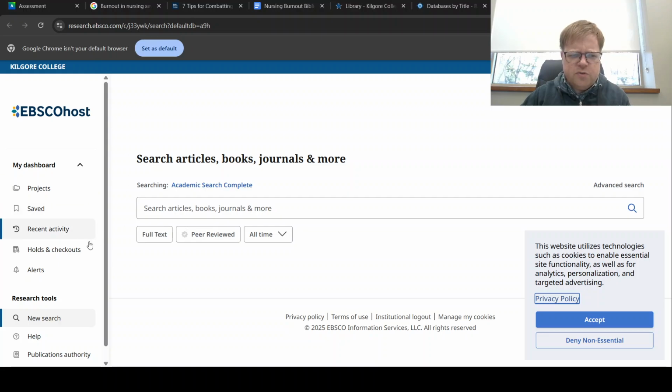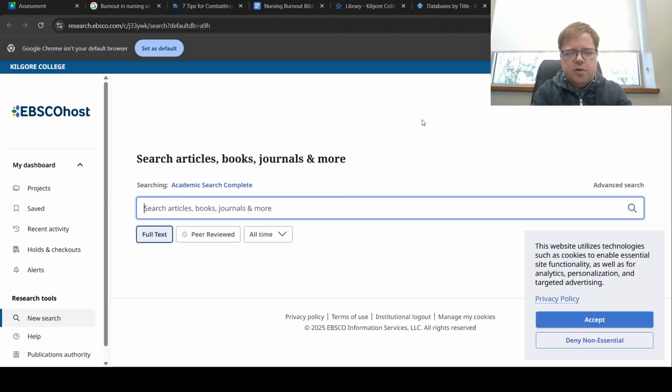First thing we're going to do before we start using this website is we're going to click full text. If you don't click full text, you might get sources that don't actually exist, or sources that only have titles and you have to go find them yourself. Clicking full text means that there will always be a link or something to the actual article.